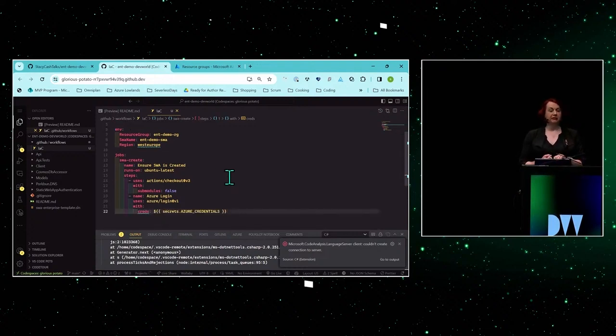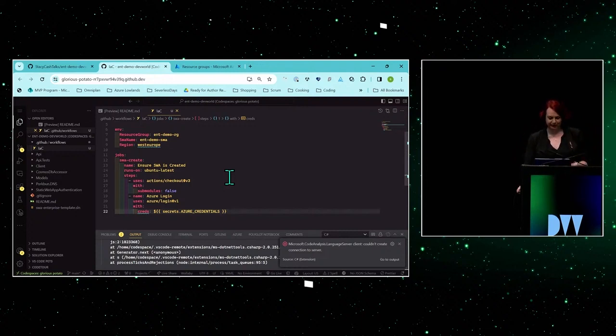Then we just have 3 variables that we need to run our pipeline. What is the resource group going to be called? What is our static web app going to be called inside of that resource group? Interesting one here: like an app service, a static web app doesn't have to have a unique name inside of Azure. It only has to be unique inside of your resource group. There's a downside to that, but we'll get to that in the next pipeline. And lastly, what region we want to run it in. We're running in West Europe, and as long as Twan hasn't created 500 static web apps at lunch, hopefully this should work for us.